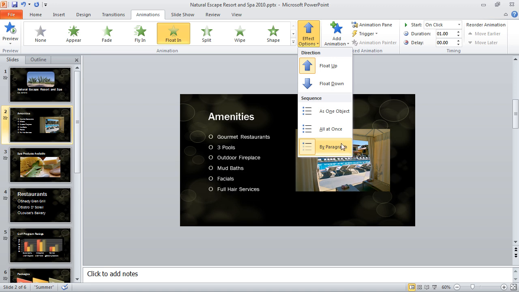Now, you're seeing them come in successively one after another. This is another very, very important thing to note with animations. These will have to be manually clicked to go through. So if you're doing a presentation, you'd talk about gourmet restaurants, and then when you're ready, you would advance your slide.